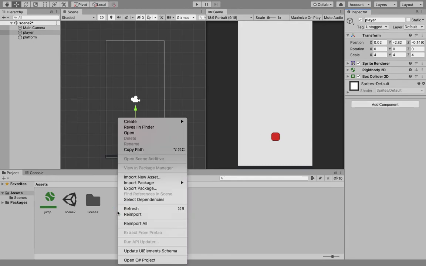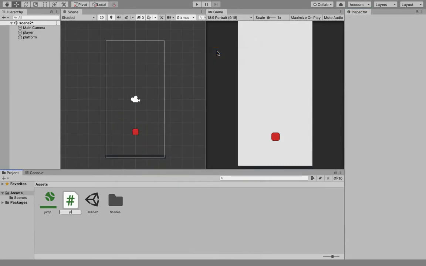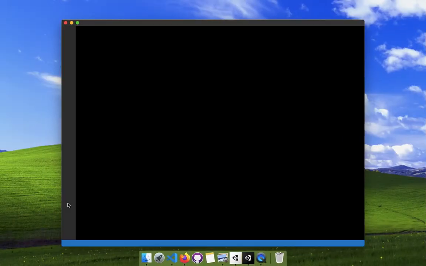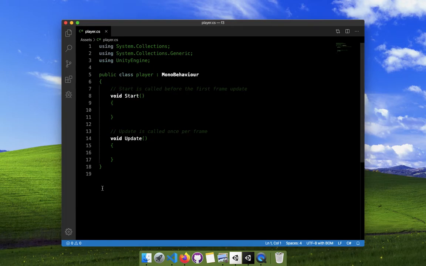Now create a new script, call it Player, and select the player. These are the objects and these are the properties we have added to them. Maybe this is like a country like Switzerland, and these are like its states and its prime minister, like Wikipedia. Now we will drag the script over here to attach it. We want to write some code and pass some orders. We want this to act.